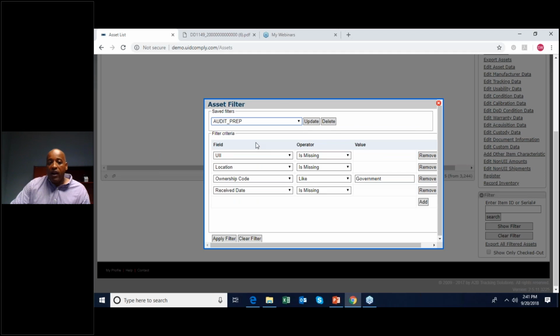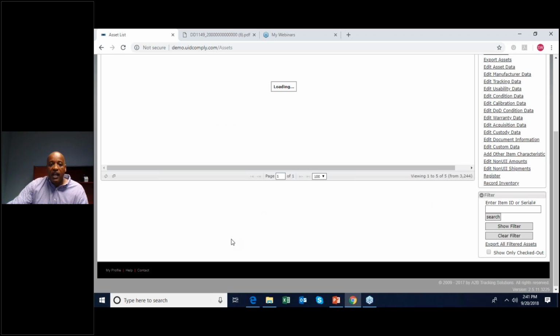So I've got this audit prep data filter that's going to look at UIIs. It's going to look at location, ownership code, and date received, some of the things that the DCMA asks, besides understanding if they can find an item. Now, I'm going to apply this particular filter.